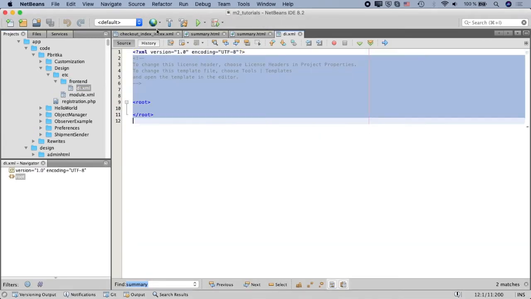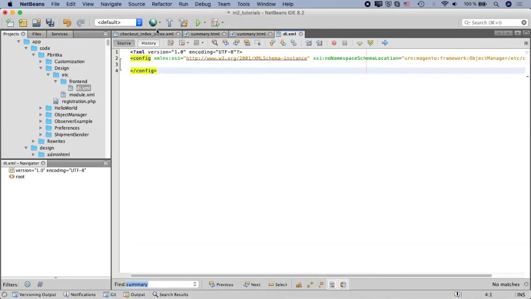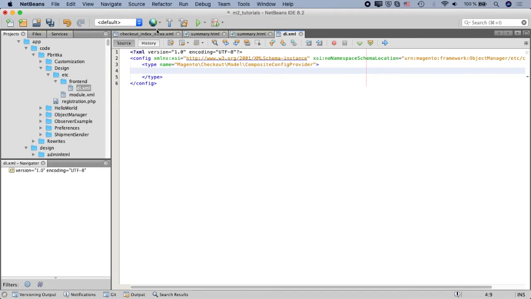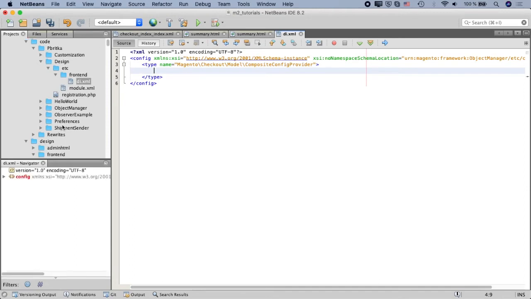di.xml. Create the config node, then type node with name attribute equal to Magento\Checkout\Model\CompositeConfigProvider, which we'll look at in a while. Or actually, we can look at it now.